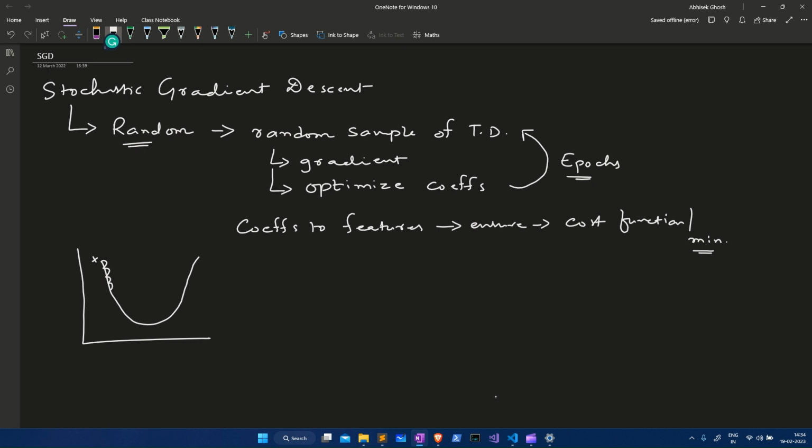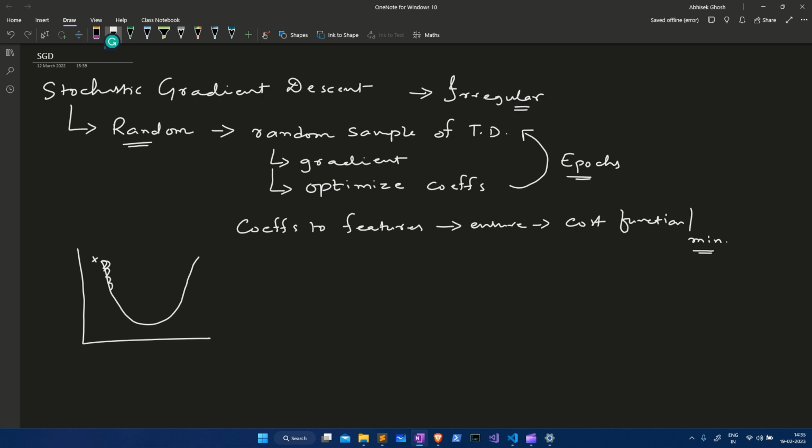But in the case of the stochastic gradient descent, we randomly choose some of the data points, and that's why the steps are not regular. The stochastic gradient descent is very irregular.